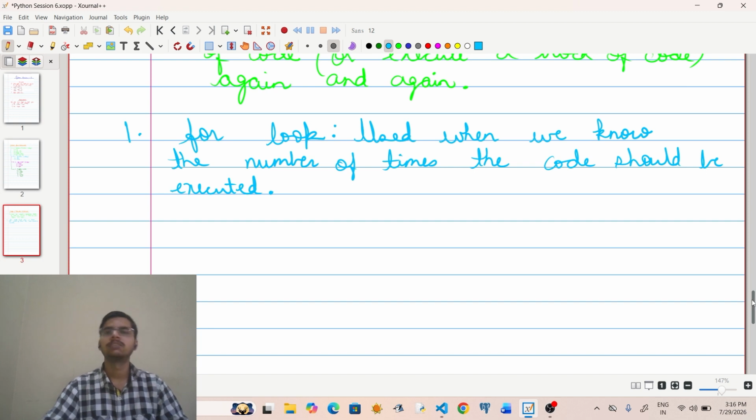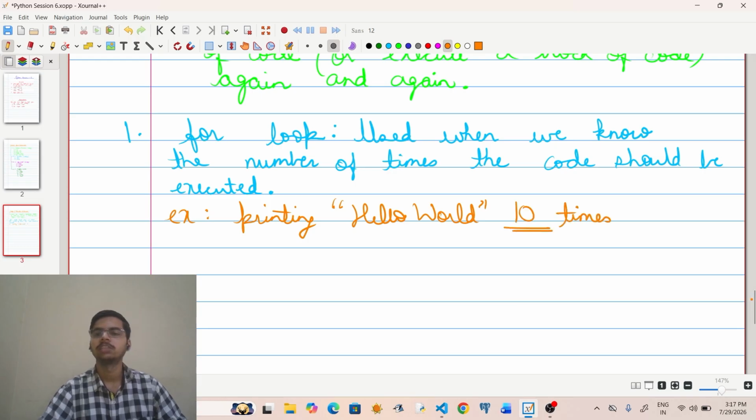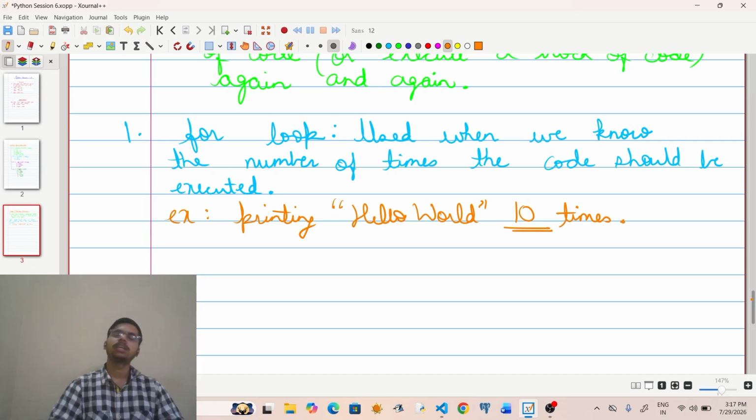Let me give you an example: printing hello world 10 times. You already know that you want to execute that block of code 10 times, so you can easily use the for loop. This was an example of a situation in which we use the for loop.